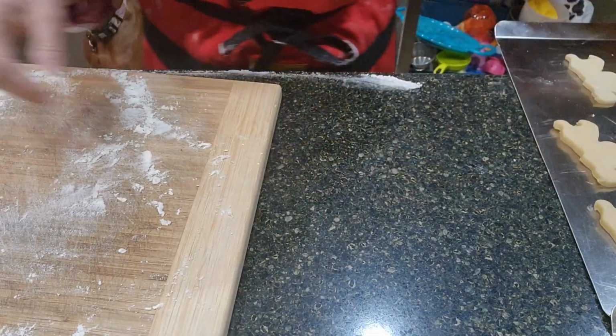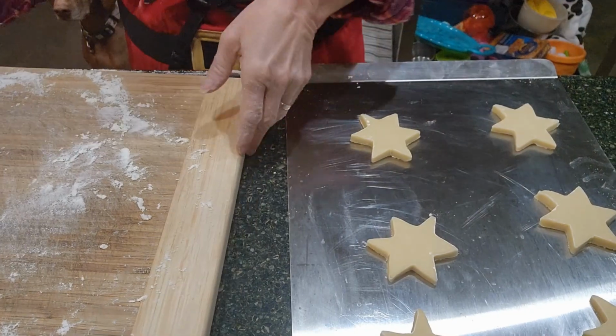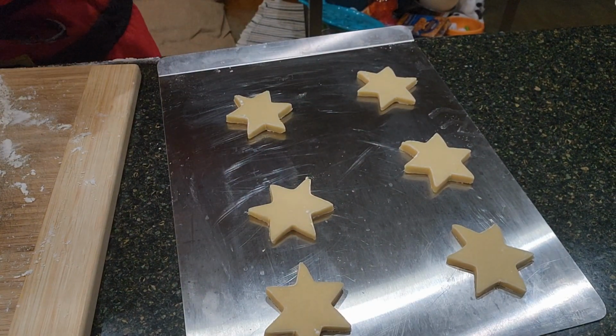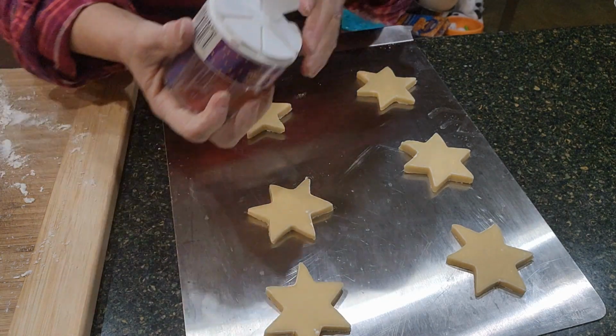Okay, so on the stars, I'm going to do blue for Hanukkah.